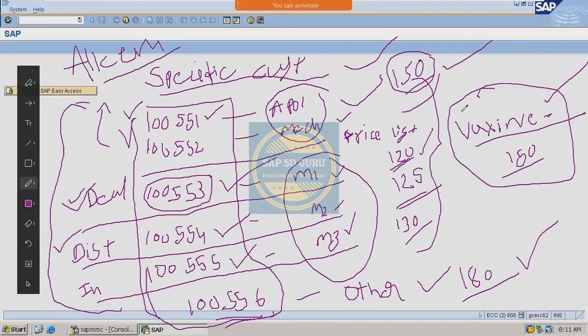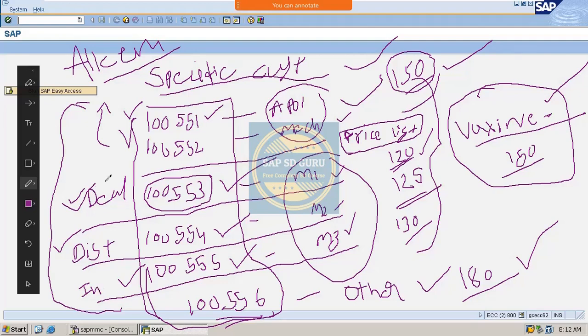And see, we are differentiating these customers, like this customer is a dealer, this customer is a distributor, and this customer is an institutional customer. So how can we differentiate these customers? With the help of price list. So we will create new price lists. One is M1 with the name dealer, the second one is M2 with the name distributor, and the third one is M3 with the name institution.